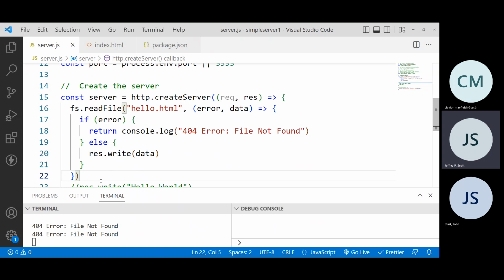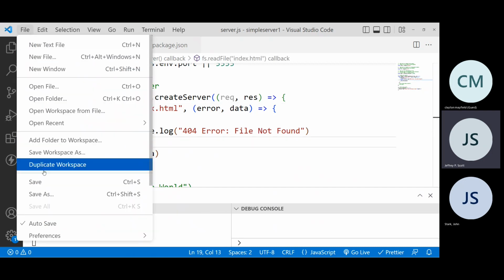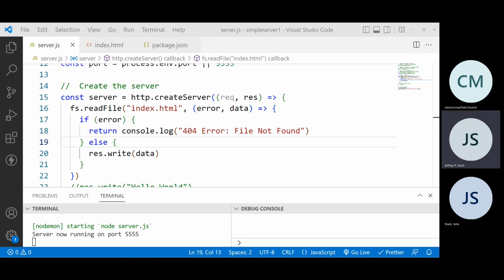But the question got asked to me yesterday, could you show us how that error could happen? Well, the error could happen where either A, the file doesn't exist, or B, you give it a path and it's the wrong path, or C, for some reason you don't have access to that file. It could be any of those, which could technically result in a 404 error. But changing that back again, you can see hopefully here, it restarted the server. When I do a file save, go back to the internet and refresh, it has my homepage on it. Even if you can't see that, it's no biggie. It did work.